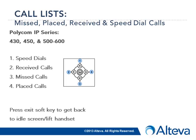Call list. You can easily access your speed dials, received calls, missed calls, and placed calls by using the navigation arrows on your Polycom phone. You can see here in the chart the arrows, each arrow corresponds directly with one of these options. To go back to the idle screen, simply press the exit soft key or lift the handset.